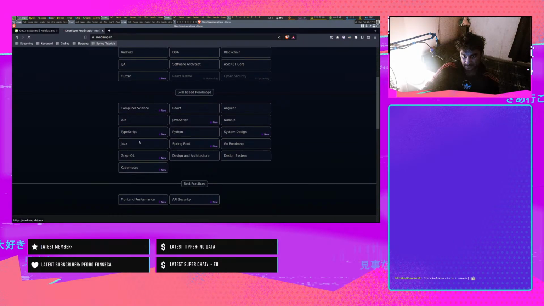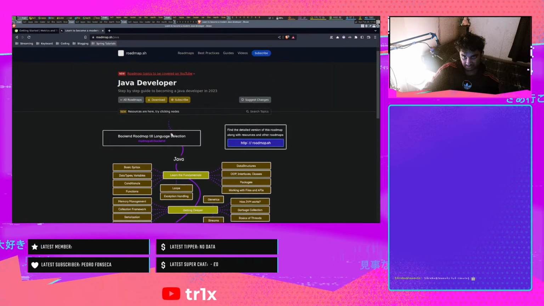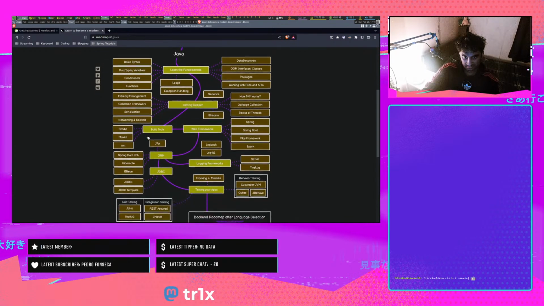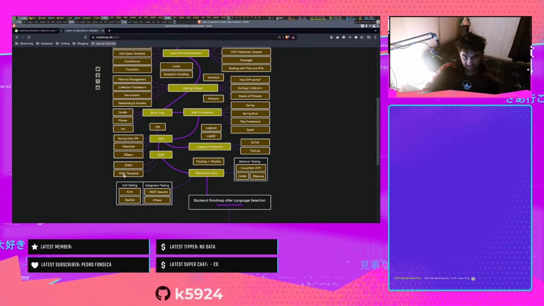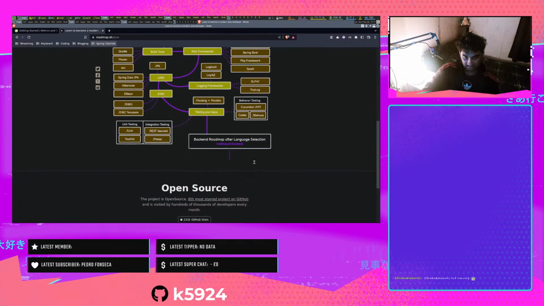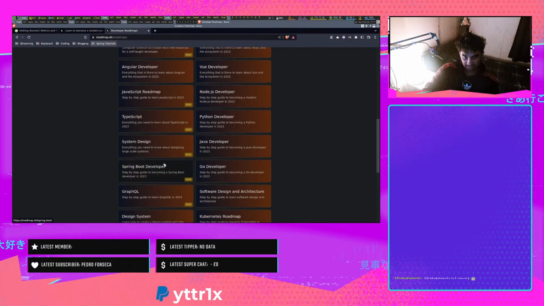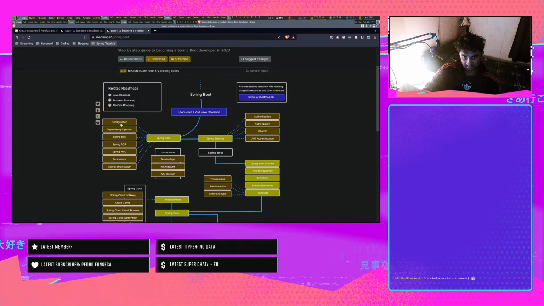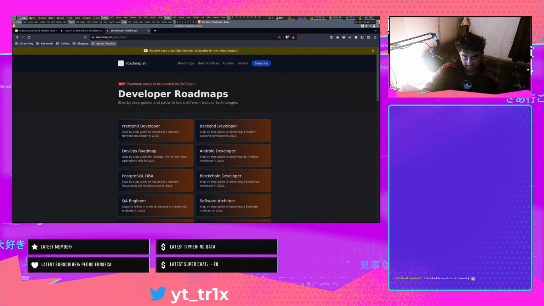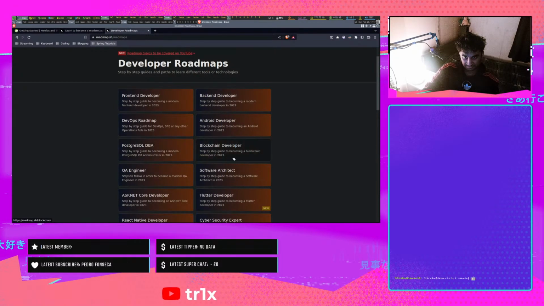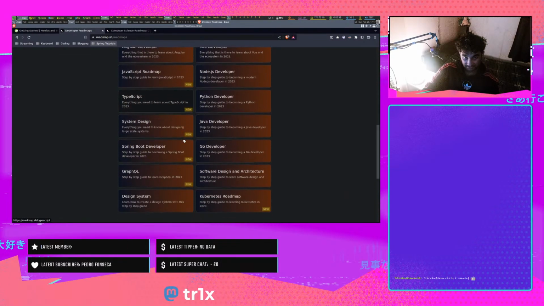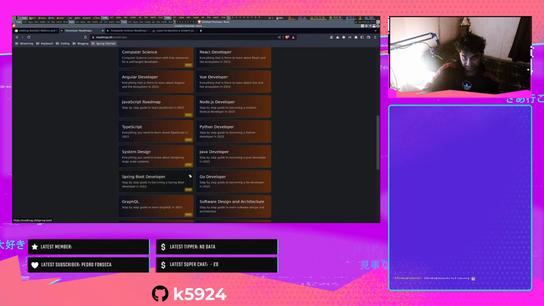Okay, well, let me look at the one on roadmap.sh. So we would start at computer science, then we would go to Java, then Spring.